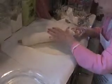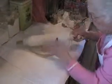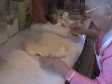Put that over, put that under, and there we go. So you drape it over the edges of the pan? Uh-huh.